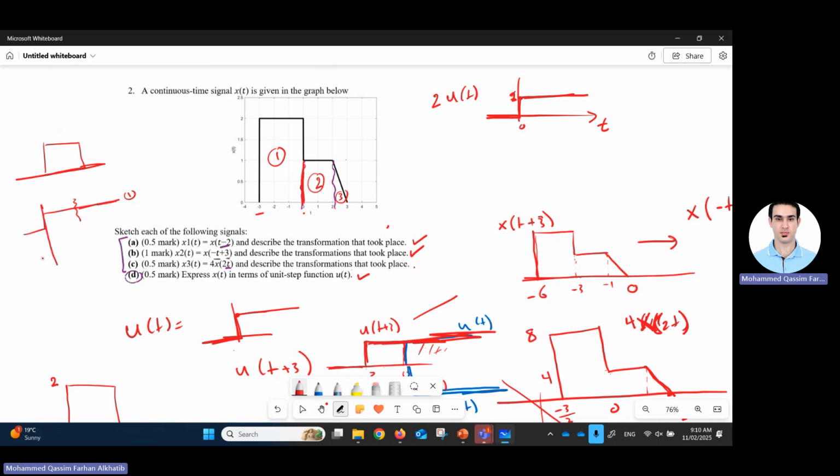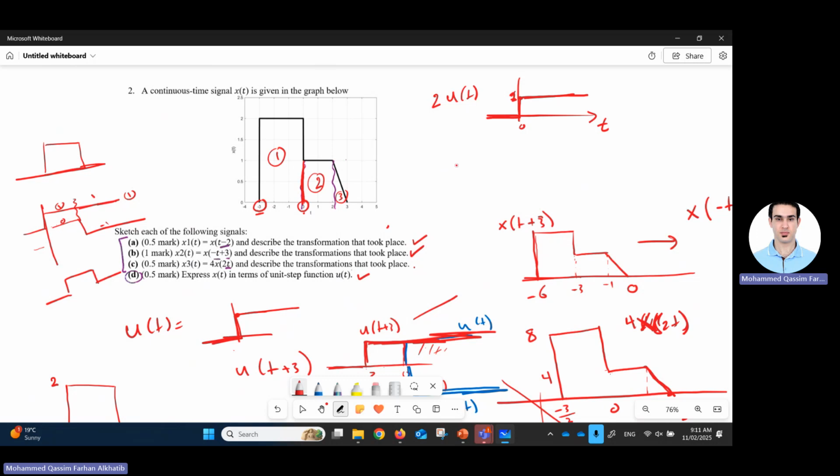Let's assume this is the y-axis. From there, you have a function that has no values, then suddenly it has this value. So when you add them together, you have 1 and you have 0, the result will be 1, then you have 1 and you have -1, they cancel each other and it becomes 0. So you'll get a rectangular shape like that. Or to put it simply, you see the axis here, that's -3 to 0. So your unit steps are, one of them starts at -3 and the other one starts at 0.